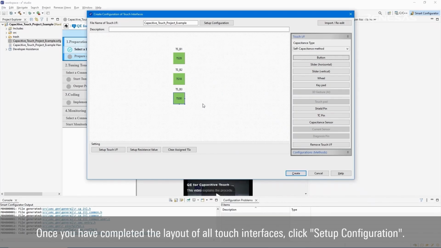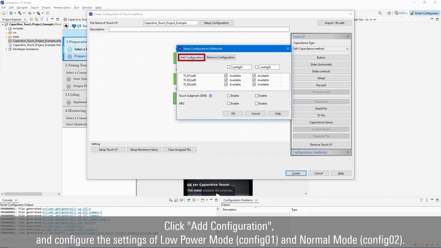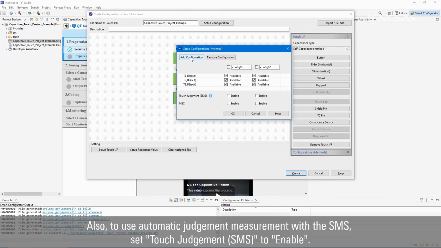Once you have completed the layout of all touch interfaces, click Setup Configuration. Click Add Configuration and configure the settings of Low Power Mode, Config 1, and Normal Mode, Config 2. Also, to use automatic judgment measurement with the SMS, set Touch Judgment SMS to Enable.